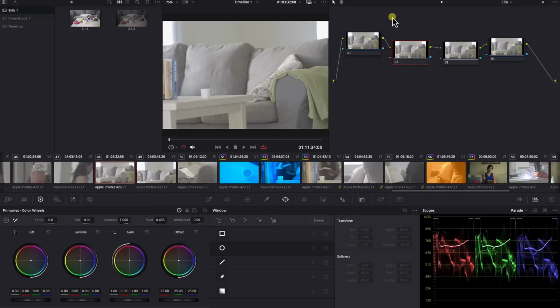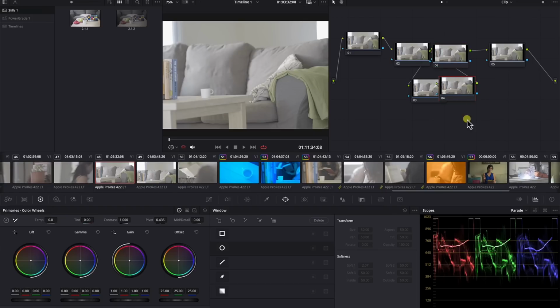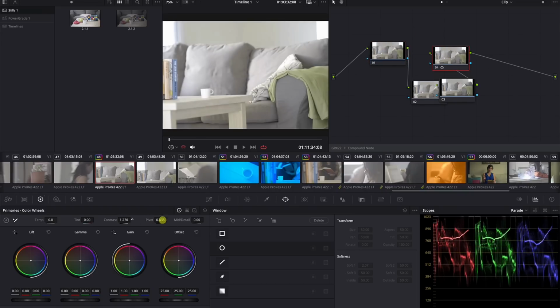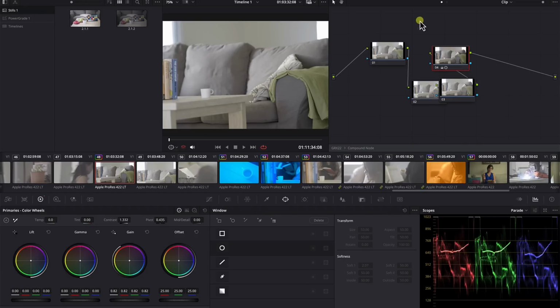However, there is a big, and I do mean a big caveat here. Whenever you use compound nodes, there's something you need to be very, very aware of. Let's go back to the compound nodes. For example, I'll add a couple more nodes here. So we have all of these nodes. It's a messy system. I'll select all of them, create a compound node. Great. Now I can open this compound node, maybe work on this node, for example add contrast and change the image in one way or another. Great. Let's go back to the main node structure.